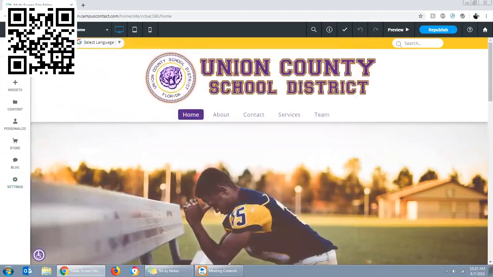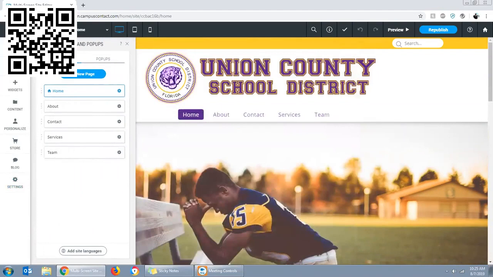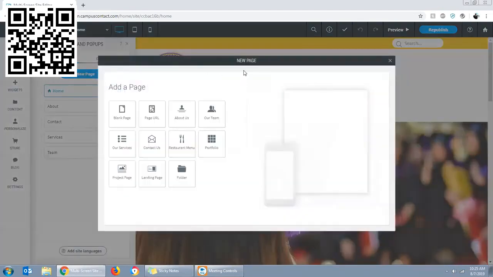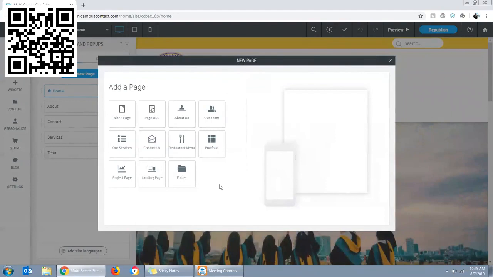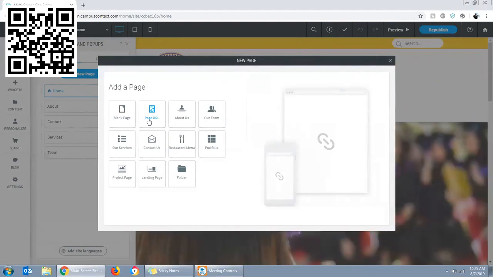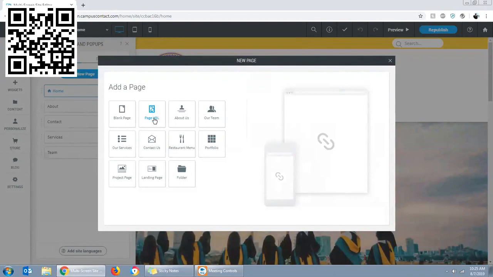So managing new pages is real easy. To add a new page, you simply click the new page button, big new page button. And we've got a lot of neat new stuff here. So when you're adding a new page, you can add a blank page, which is pretty typical. Or you can add a page that redirects to somewhere else, like maybe you're going to have a link in your navigation that links to PowerSchool or Google, I don't know, Gmail, something like that. Well, that's pretty common that you'll have a page that links out, so you can use a page URL and enter the URL that it needs to jump to, and it'll just go right out.